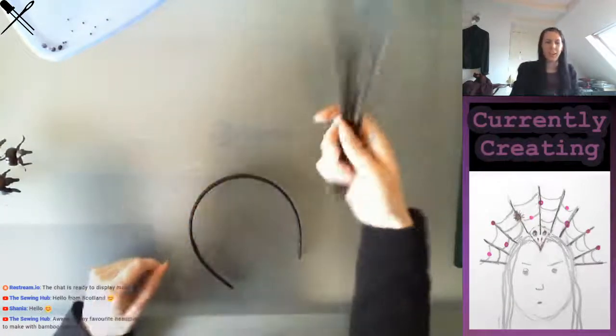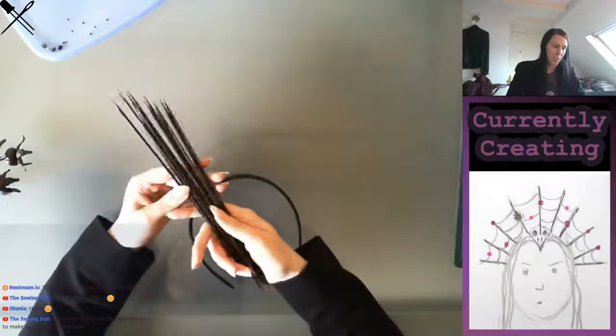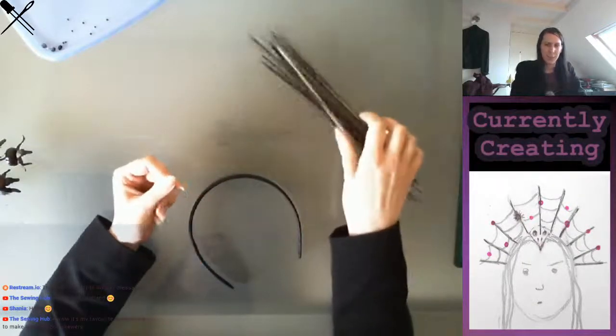Favorite headpieces to make with bamboo skewers? Oh yeah, it's such a cheap material as well. So it's a great first project, I think.